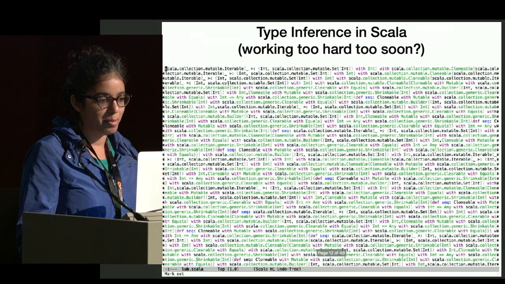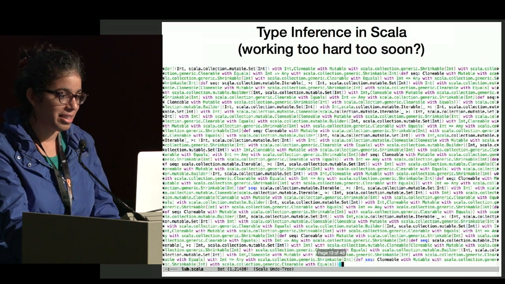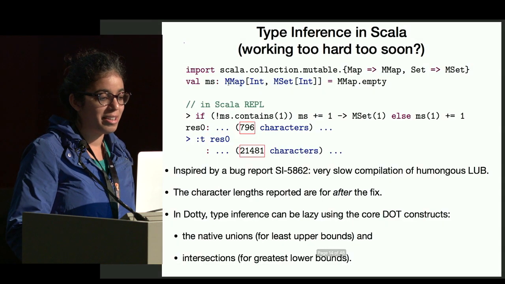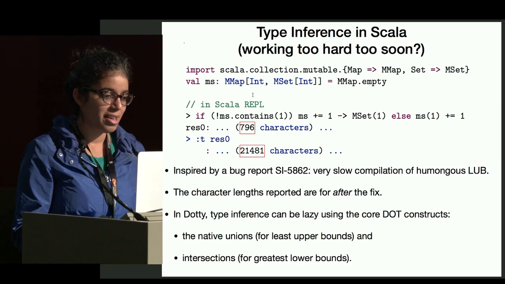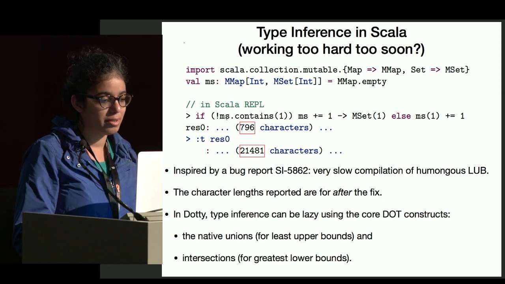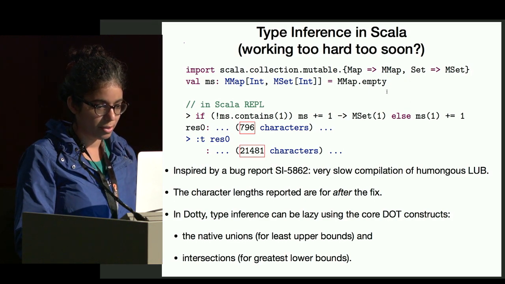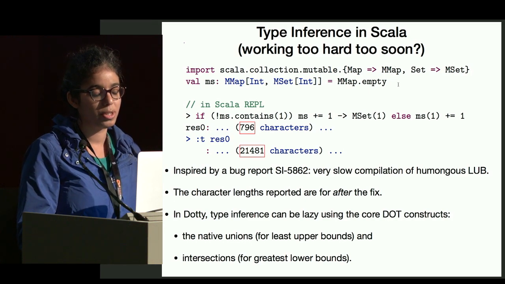So this is contrived, but it actually happens in practice, where you might get an error message that has this gigantically long type. This is an example that I took from an actual bug report. Here, at the end, we don't really care what we're putting in these branches as a value or as a type. But on one hand, we have a mutable set, and on the other hand, we end up having a mutable map.